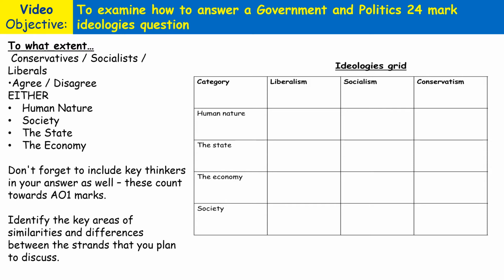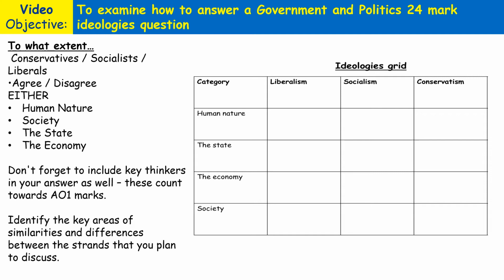And what you should really aim to do as part of your revision, really useful tip, is basically to write down as much as you can remember about liberalism's attitude towards the state or the economy or society, or socialism's attitudes or different attitudes towards the state, the economy, society, and same for conservatism. Write out how much you can remember, and then have a look back at your notes or different sources of information, and then fill in the blank spaces on your grid. That's a really useful technique used to basically recap and fill in any gaps in your knowledge on the different ideologies and the different concepts that they're connected with.